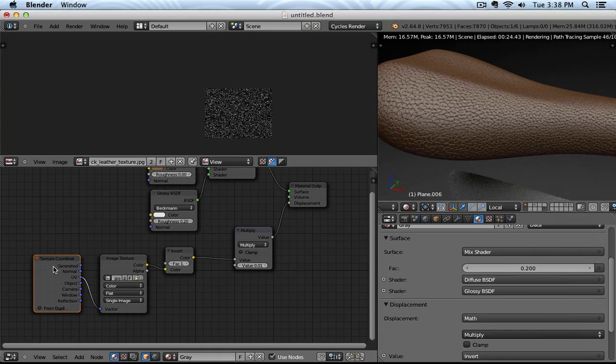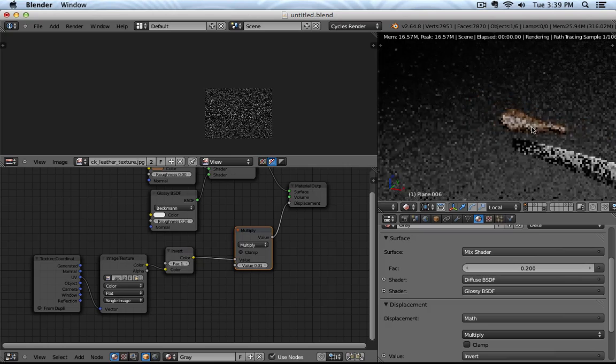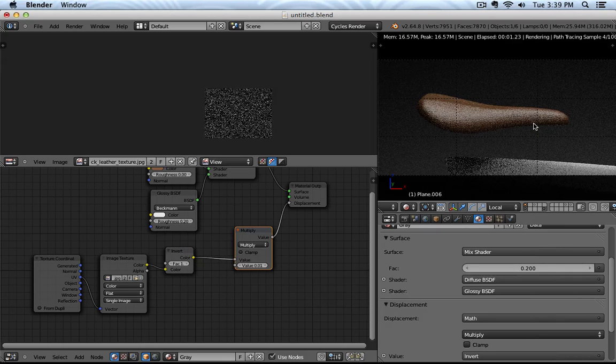We use a texture input for an image input. In my case, I have to invert the colors, and then with the Math multiply node in a really low value, we lower the strength of this image, and that is then being put into the displacement, and then that creates that look. And the further you, of course, zoom away, the less you will see necessarily the structure in detail, but it all will nicely blend together. And that's a very easy way, for example, how to make leather.